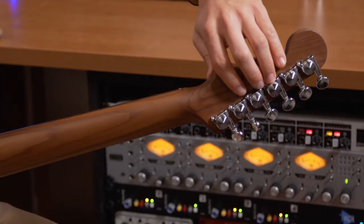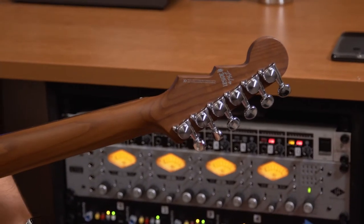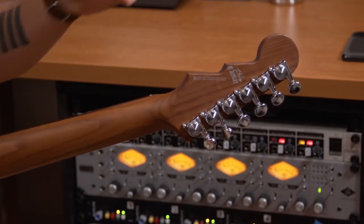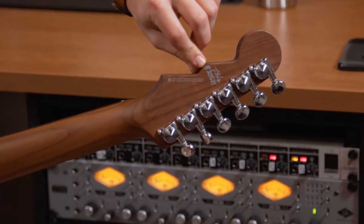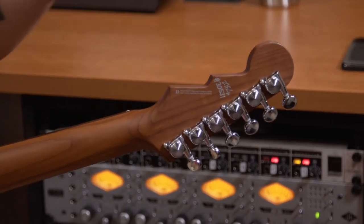All right, so we're gonna start up here at the headstock. And one of the things I wanna point out over and over again is that Reverend has gone to great lengths to take care of touring musicians, real live guitar players who are on stage night after night. So to begin with, we have these pin lock tuners. These make changing your strings super easy, quick, and keeping your guitar in tune a breeze. Especially when you're touring and you're changing strings every few days, if you do that, these are a great asset to have. And then we see Zach Green has nicely signed this one for us. Actually, he signs all of them. He must be a busy gentleman. At their shop, he sets them all up so you know that they are good to go.